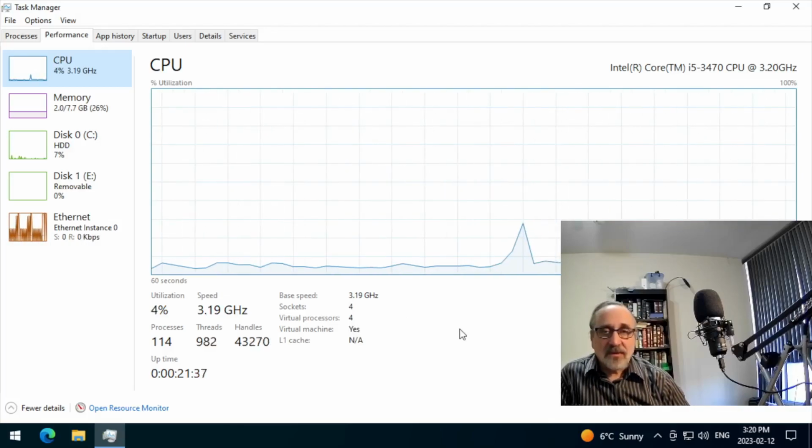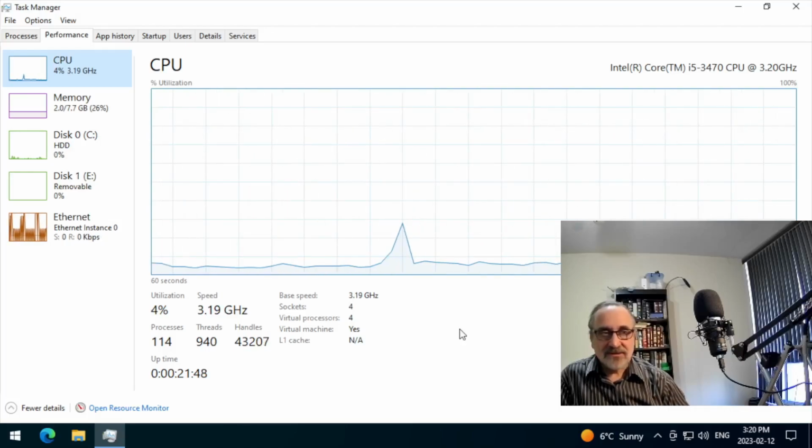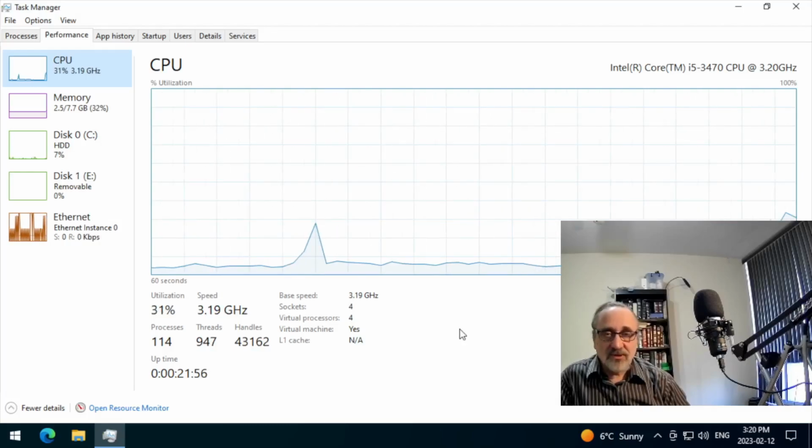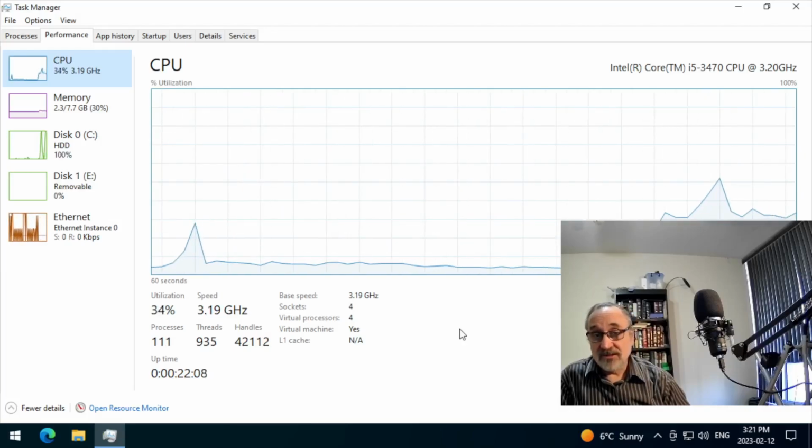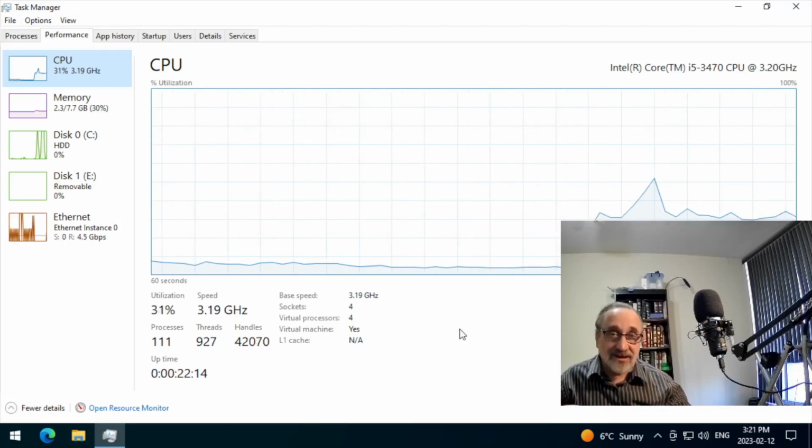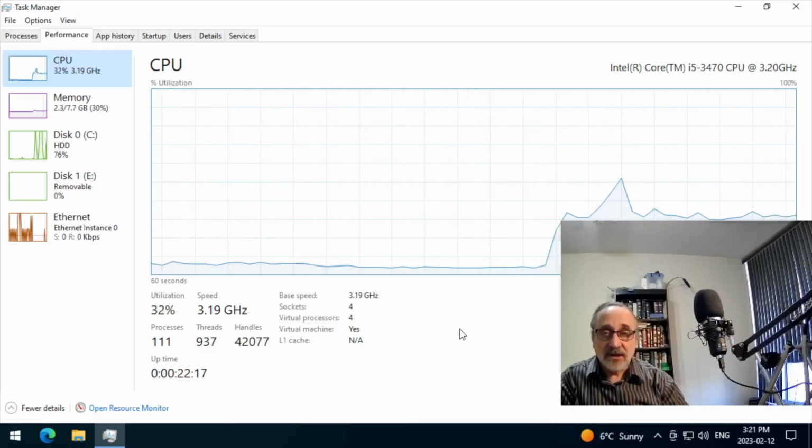A lot of people that make Linux YouTube videos have 32 gigs of RAM or 64 gigs of RAM. Some of them have 12 processors or 24 processors. In my main computer, where I'm running Arch Linux, and it's the computer that I do all my videos on, I have 16 gigs of RAM, a 2 terabyte hard drive, and 4 processors. And that's it. I'm able to record videos, edit them, and post them to YouTube, and so forth.